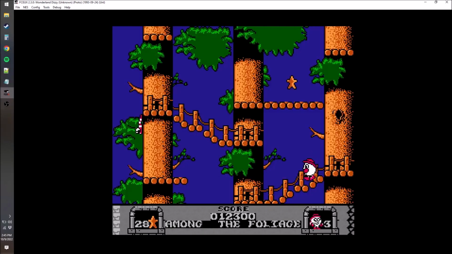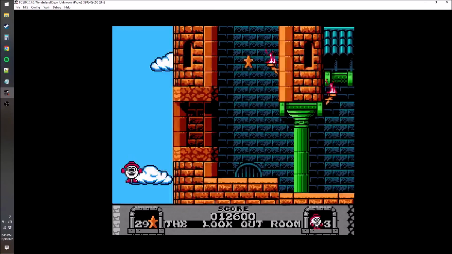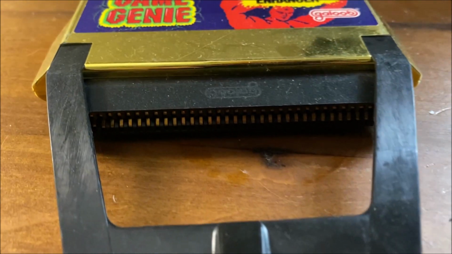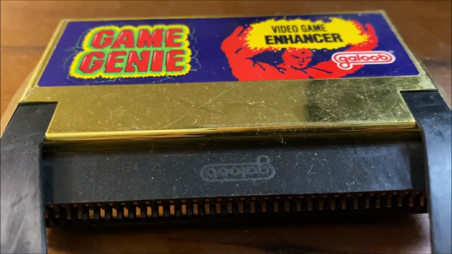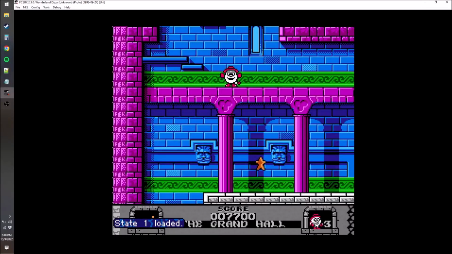I don't know. My goal, though, is to complete the game on console, and luckily you don't have to know every single nuance in order to fix that. What you will need, though, is a Game Genie, so let's begin. I've got two save states loaded on emulator, which look nearly identical. The difference is the first state is before I talk to Denzel here, and the second state is after.